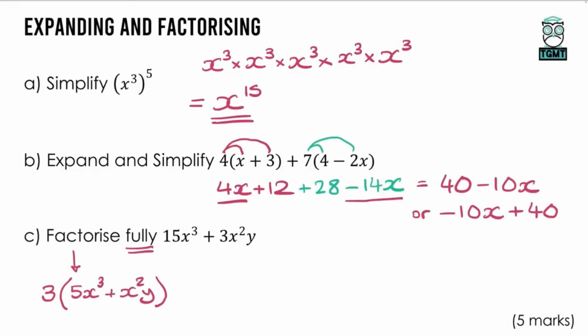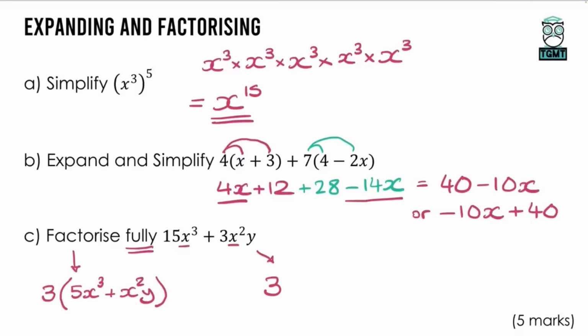However, when it says to factorise fully, we do need to try and see if we can spot a number and anything else that goes out the bracket. So we already know 3 goes outside the bracket, and this expression has an x in both, and actually there is a highest power of x squared in both.